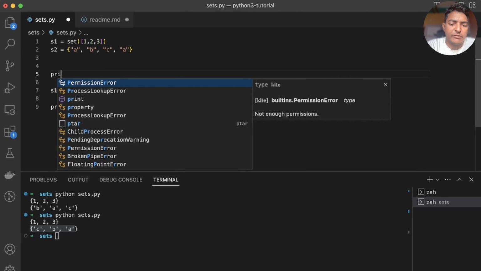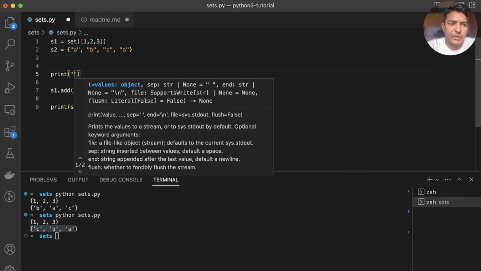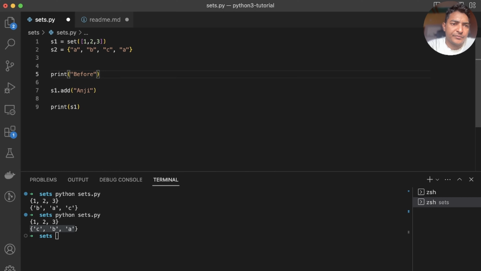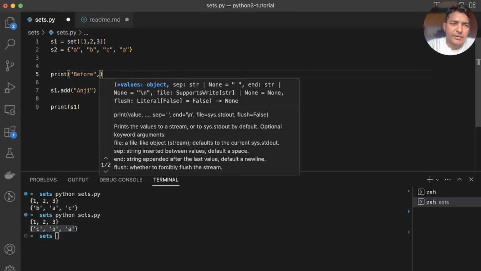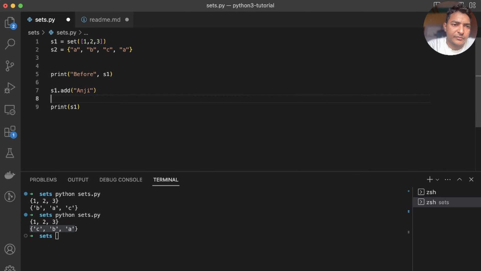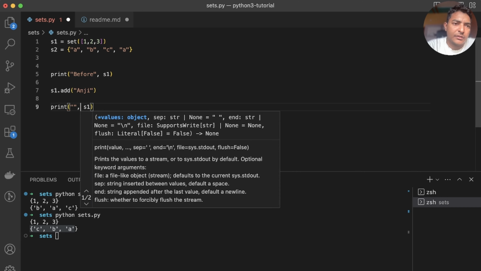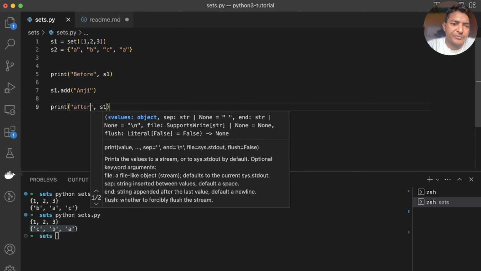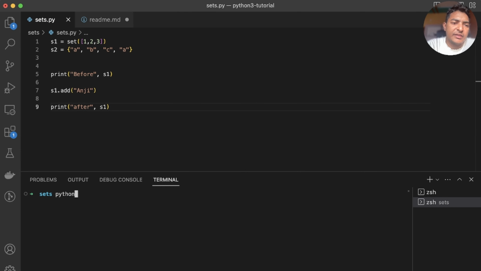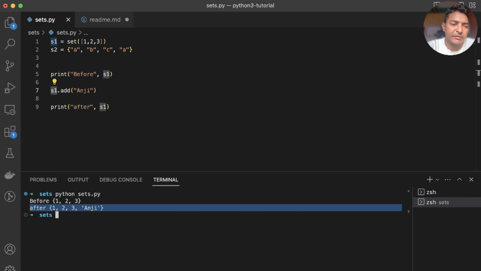Let's also have one more print statement before, and s1 after. Let me clear it out and run python sets.py. So here we can clearly see that we added the element ng, that string, to this set s1. After, we have one more element, and before we have only 3 elements. So that's how we add.